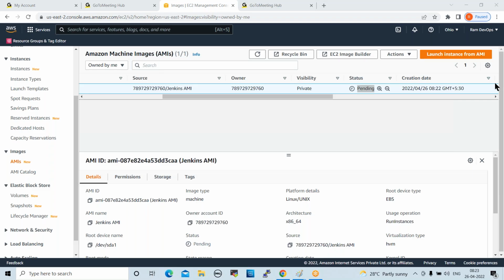Direct connection to our server without PuTTY. In AWS you can use any interface. We have different things, multiple ways to connect. You can search in Google.